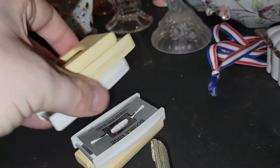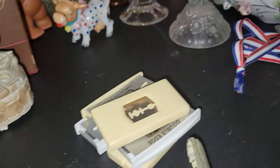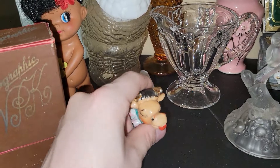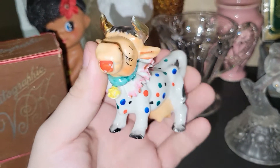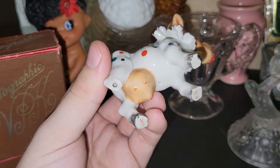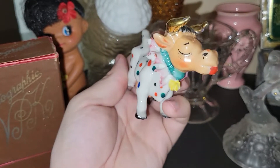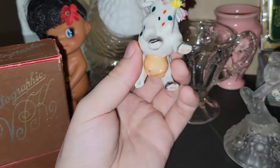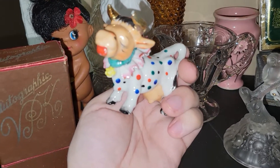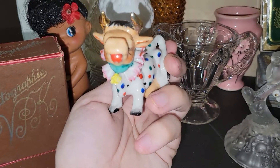These razor holders — I'm not sure if anybody would be interested; they're pretty mass-produced and there are tons of them out there. Now this was one of the first things I spotted — I love love love this cow figurine. I didn't know it until afterwards but her foot was broken off, but I still love her regardless. She's got a ruffled thing on her neck and she looks like she's trying to kiss somebody.